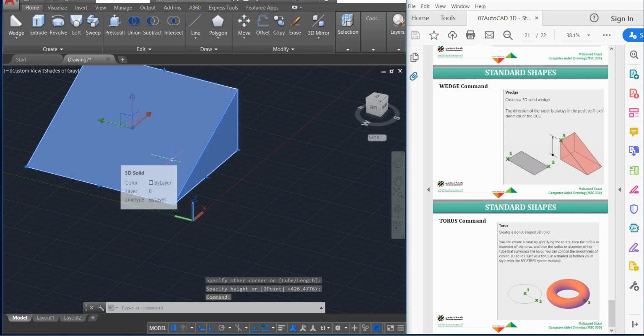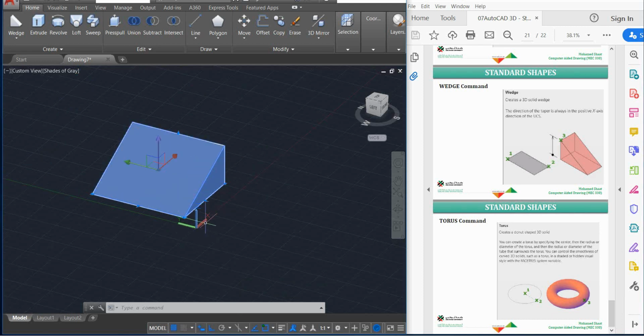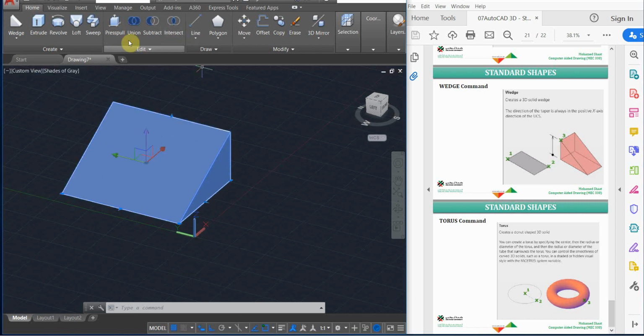If you would like to have this slide differently, like instead of sliding in this direction, sliding in the opposite direction, we can do it, but we have two options. Either edit the solid object, giving rotation to the object through the edit command here, or simply change the orientation or rotation of the coordinate system to make the x-axis oriented in the direction that we would like to have this taper surface in. So this is one of the things that you should understand about the wedge.